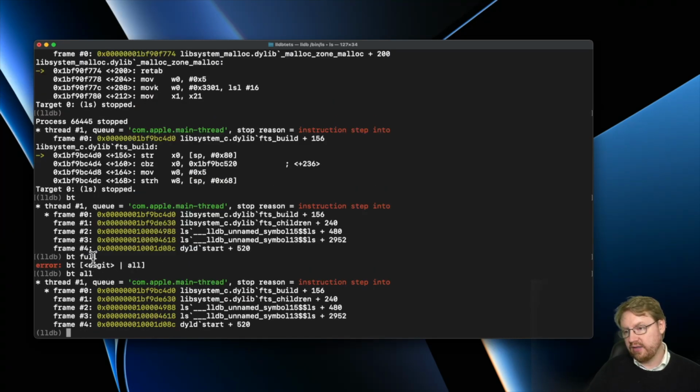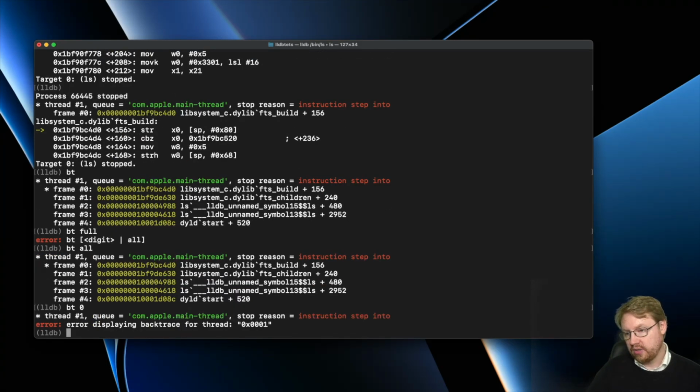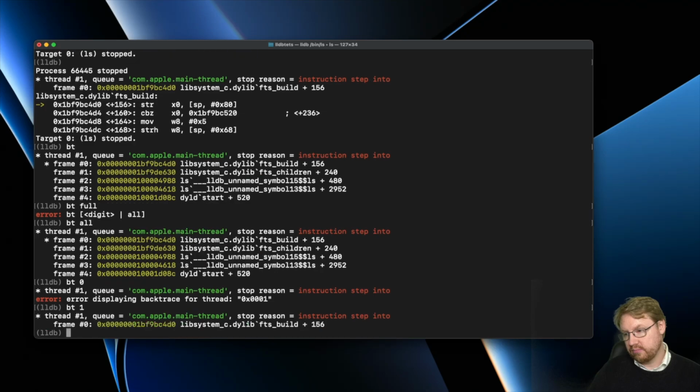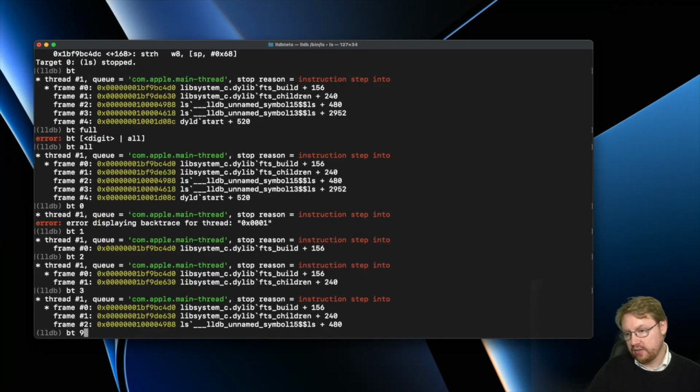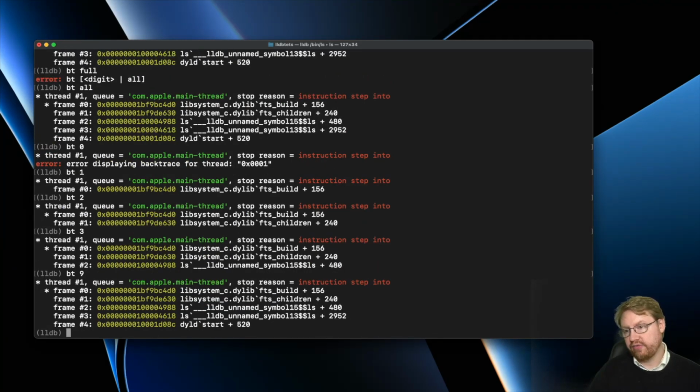But in this case, you see basically BT0, BT1, BT2, BT3, and you can say how many frames you want to have. That's the idea.